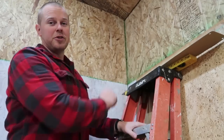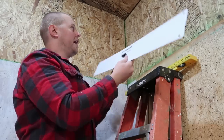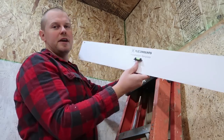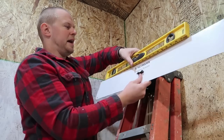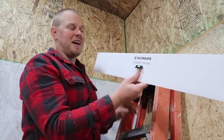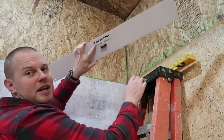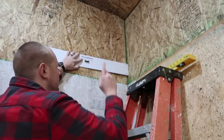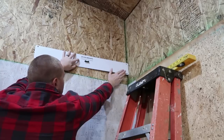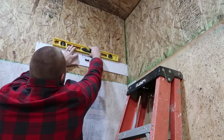I'm going to be using this corner to install the shelf. The first step is to take the template with level and mark out the location of where you're going to drill. I'm finding that the level on the template doesn't match up with my separate level, so I'm going to use my own — just want to make sure. Take the template and place it against the back wall. You do have to have 16-inch on-center studs for this to work. I know my stud is back here on this back wall, so let's get this level.